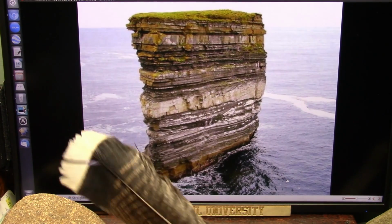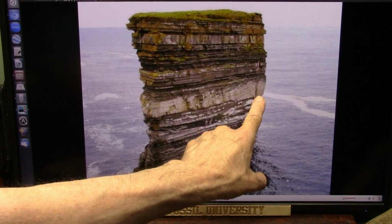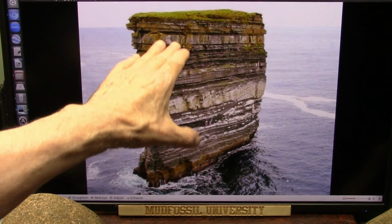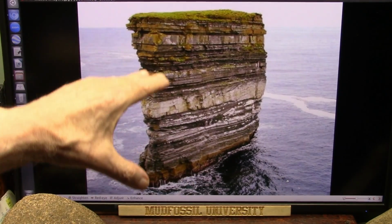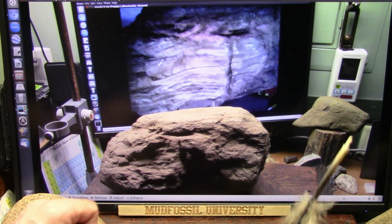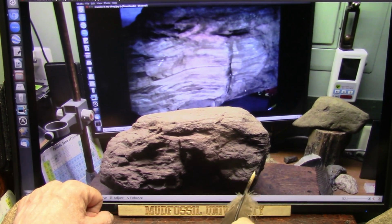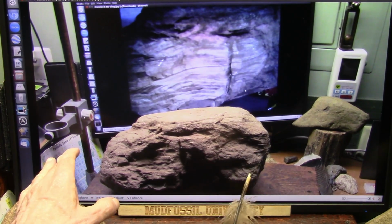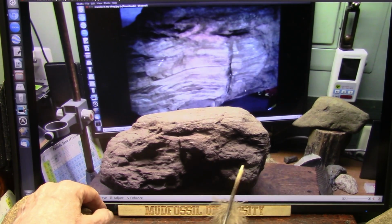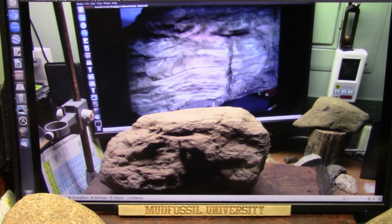Wait till you see what it looks like in the Mudfossils. Remember that circle. You're going to see it. It's identical, and the main support right there. And all the rest is different connective tissue layers. All right, now, pay close attention to this. This right here is the bone. You see that circle? That's the bone in a shoulder, I believe, I don't know for sure. Remember I told you there was a connective tissue dot circle? You see that? That right there is that circle.